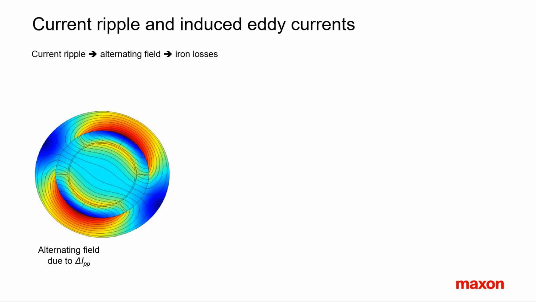A current ripple leads to further effects. When there is current, there is also a magnetic field. For a current ripple, this results in an alternating magnetic field that can induce eddy currents in the metallic structures in the motor, in the iron core, back iron, windings, and in magnets. The magnetic flux change, and hence the induced voltage, is proportional to the current ripple amplitude and to the PWM frequency. The additional heating due to the induced eddy currents in this way can be considerable due to the high PWM frequencies. How important are these additional losses?